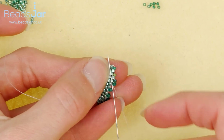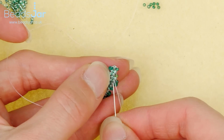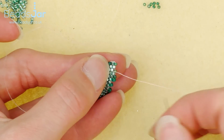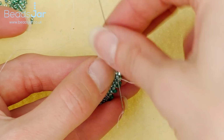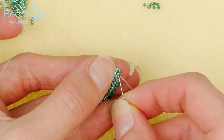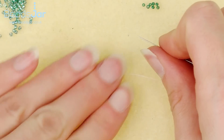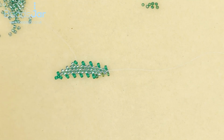So I'm just gonna take my time because I don't want to miss any beads or have any thread poking out where it's not wanted. I'm just weaving up to that middle one. Brilliant. So now we're going to move on to our next part of the make.